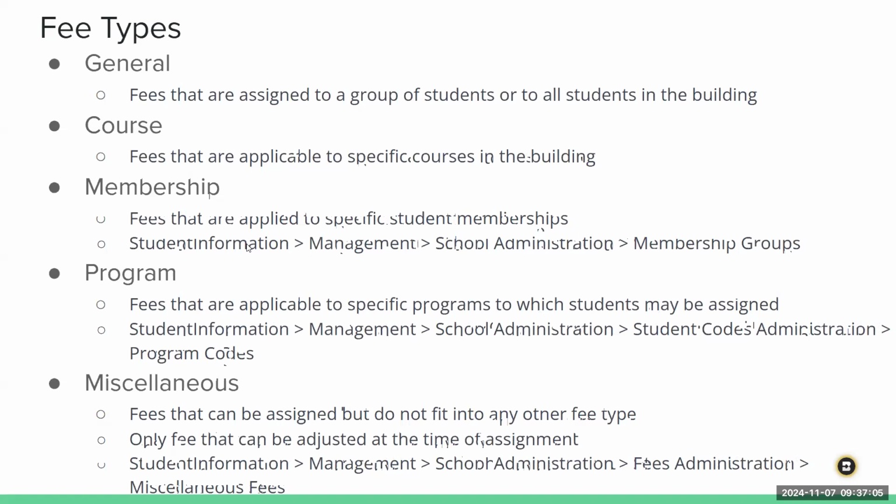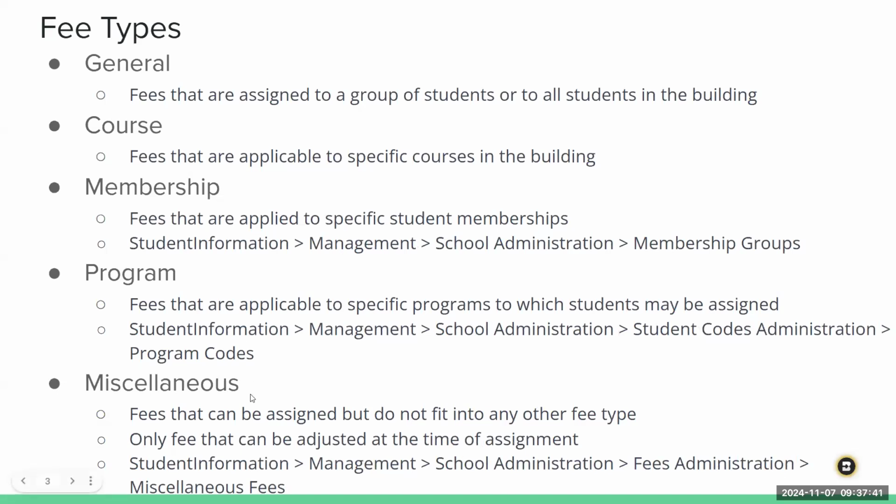Program fees would affect our career centers. These would be things such as a lab fee for certain classes, or for cosmetology, things like that. Those would be the programs that you have within your building. Our traditional high schools typically don't use this. You might have it for something random, but typically, our traditional schools don't have that.